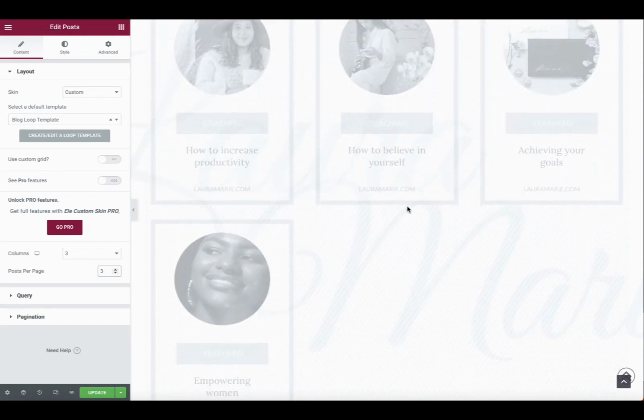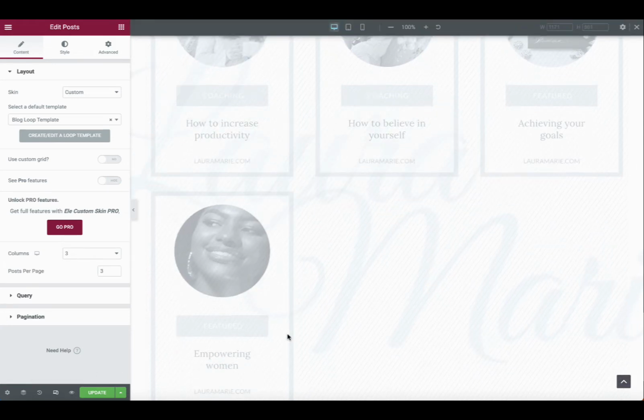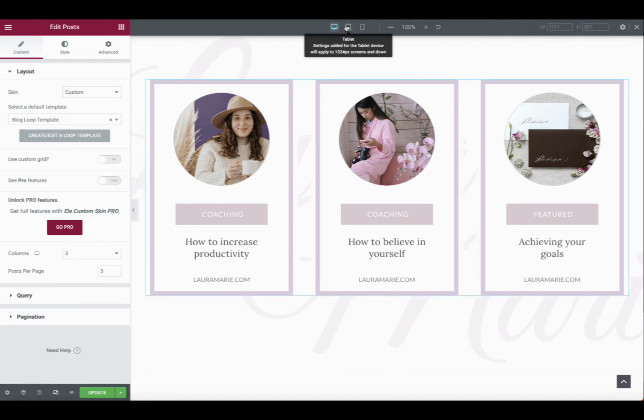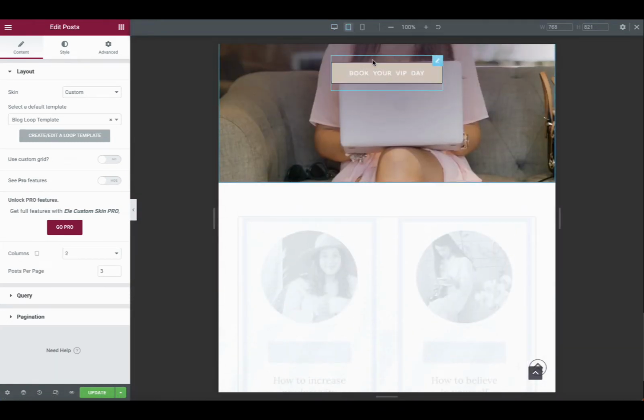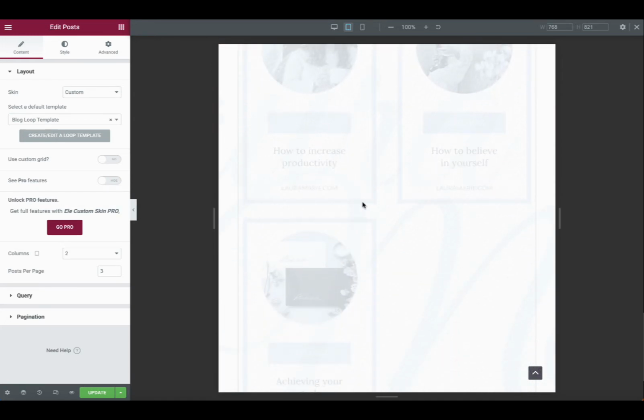And this one that is hidden is used for the tablet. The reason is that if I display 3 cards on the tablet, they're going to be smooshed together, as you saw a few minutes ago. So what I did was create a copy of this that has the 3 posts, because I always wanted 3 posts on the home page. But then on the tablet, I wanted 2. But if I change it here, it's not giving me settings for how many posts per page. I can change how many columns for the tablet and for the home page and everything.